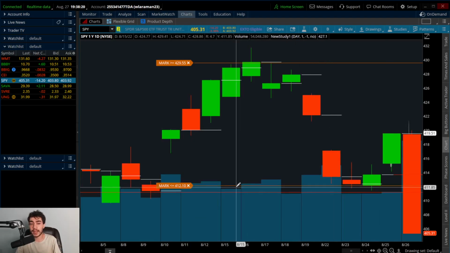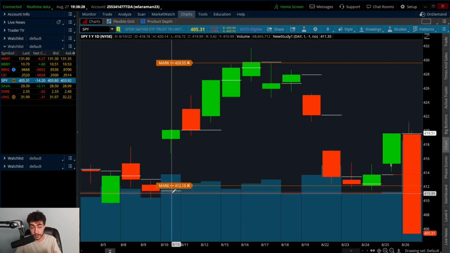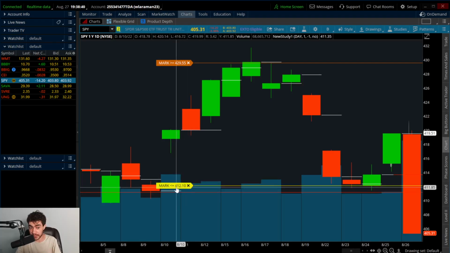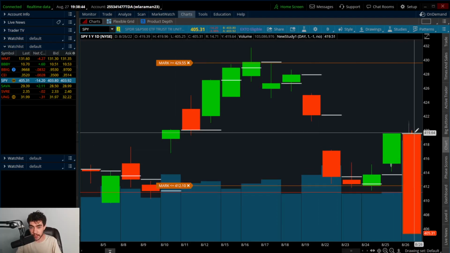The reason why is when SPY fills this gap right here, it's going to have a higher probability, and the strategy is going to serve a purpose where not only does it fill this gap and have a reversal, but then part two of the strategy is it's a gap fill play. If it bottoms at this gap fill level and starts to have a reversal, starts to form higher support, starts breaking out of this key support level, which is previous resistance, it's going to start to push back up to fill the gap.